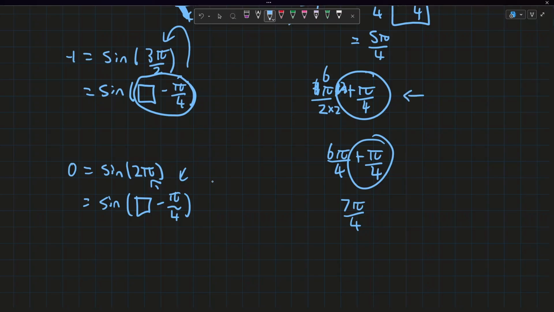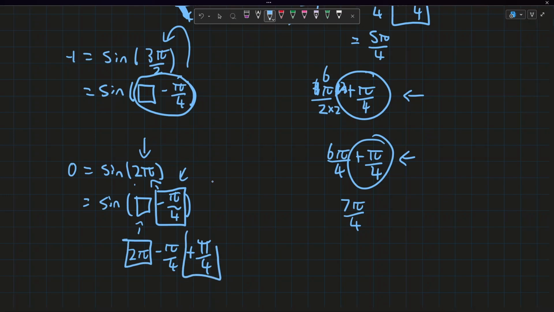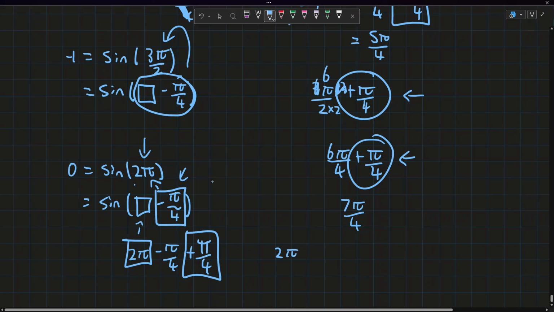So again, we've just been adding pi on 4 each time, which kind of makes sense. Like if the only change was minusing pi on 4, and we want to still have what we originally had, which was 2 pi, then to get rid of the minusing pi on 4, we can add pi on 4. Okay, and that will kind of counteract everything. So what's 2 pi plus pi on 4? And that way we can offset that little guy.